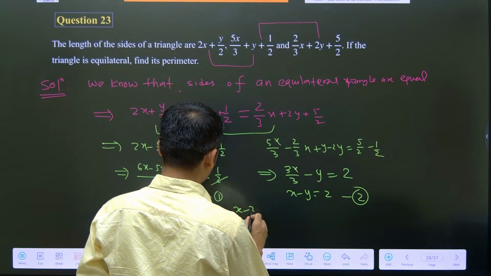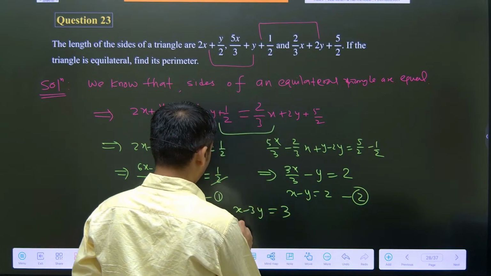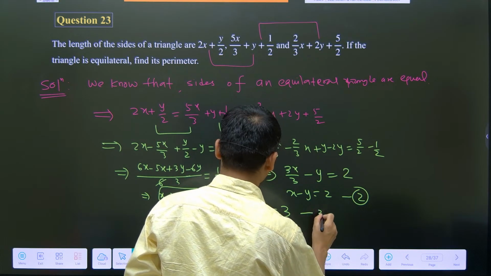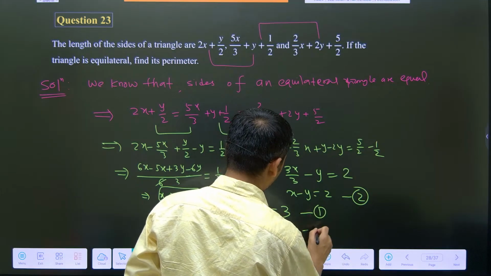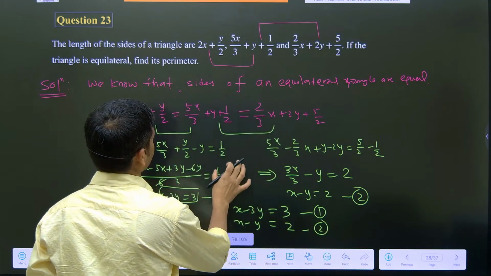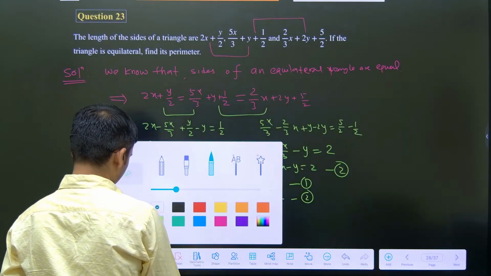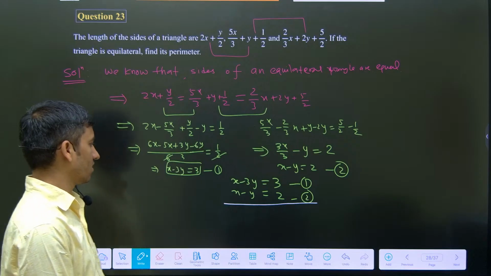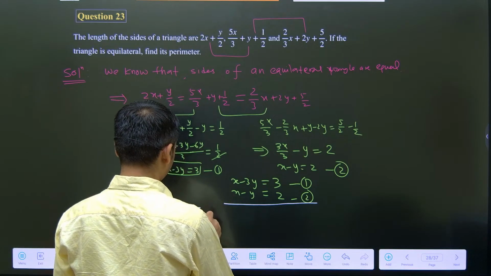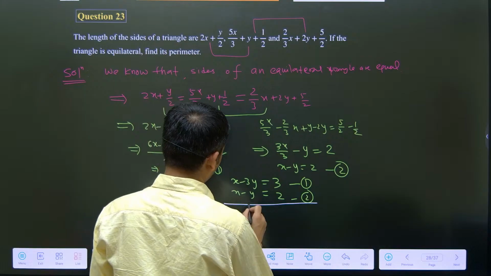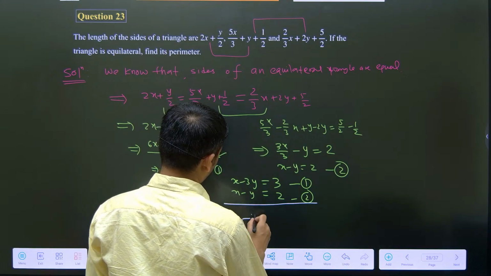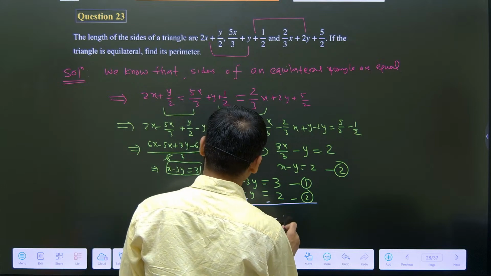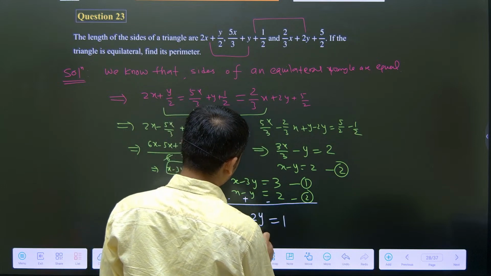So x minus 3y is equal to 3 and x minus y is equal to 2. That was equation number 1 and 2. I think we can directly subtract. Are we getting it? Try to do it on your own, guys, and then you can check your calculation at the end whether your answer is nice. So we can subtract, we'll get minus 2y is equal to 1. That means y is negative 1 by 2.